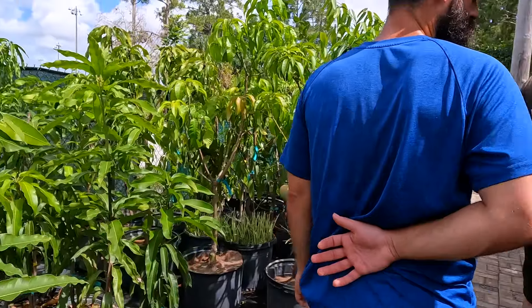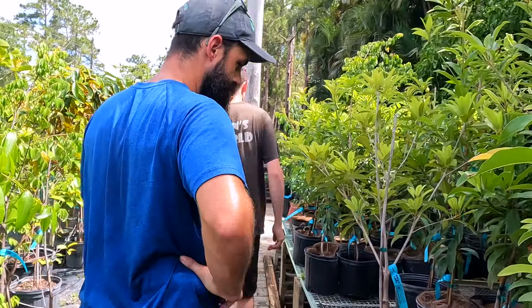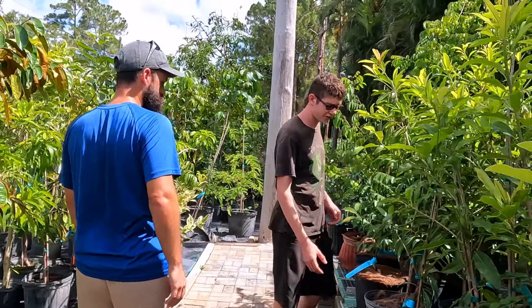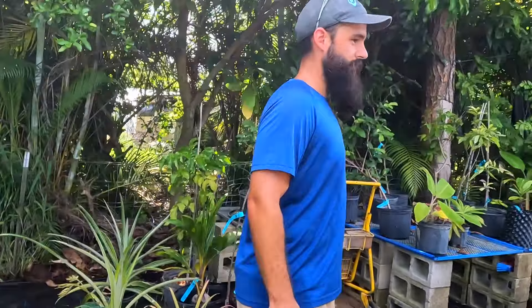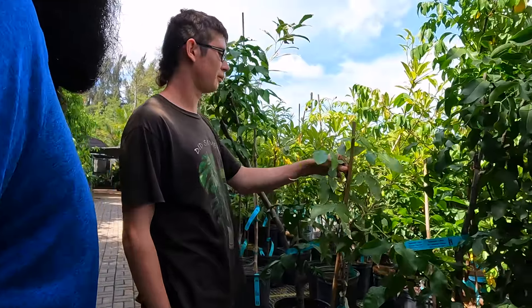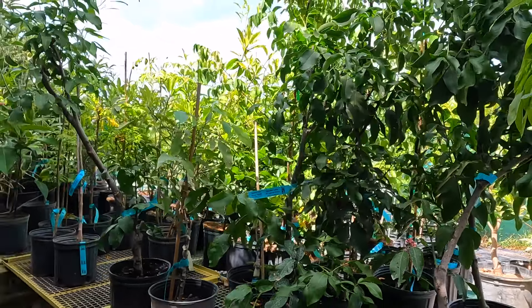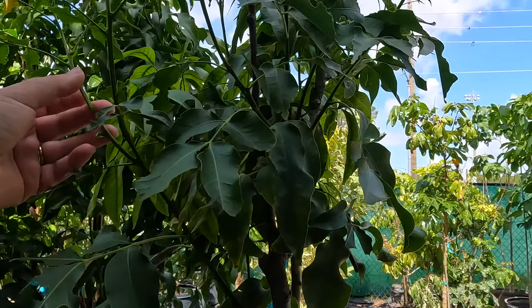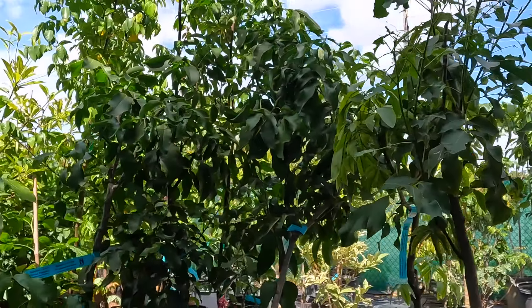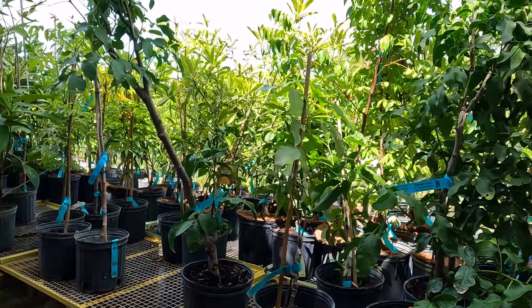Nice mangoes — a lot more sapodillas down here, some of them already flowering. Star fruits — I think we got five varieties in stock. My favorite, if you're only going to have one star fruit tree, you need a Bell. Bell is the best. You know what Gnips are? Yeah — I got air-layered and grafted Gnips. The grafted ones are supposed to be the Montgomery, the fertile one. The guy spoke Spanish but they showed me a tree covered in fruit, so as far as I know they hold fruit. I'm not selling them as Montgomery — just selling them as grafted.